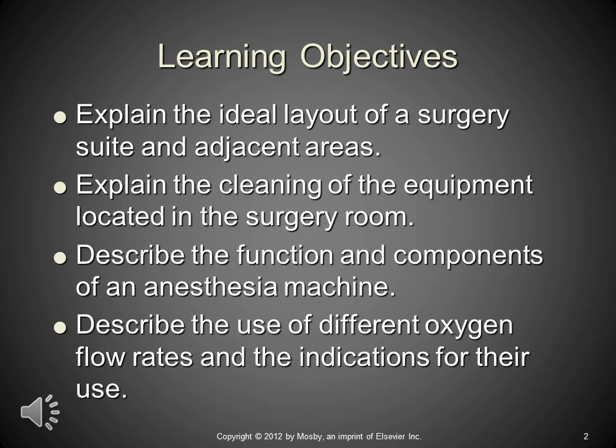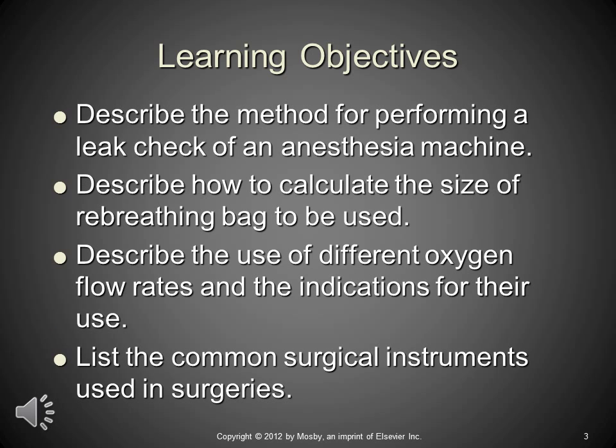Describe the function and components of an anesthesia machine. Describe the use of different oxygen flow rates and the indications for their use. You should be able to describe the method for performing a leak check on an anesthesia machine, unless of course you're just really happy to smell isoflurane or Sevo all day. Describe how to calculate the size of rebreathing bag that's to be used on a patient.